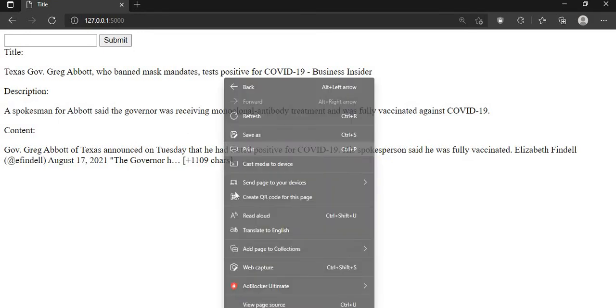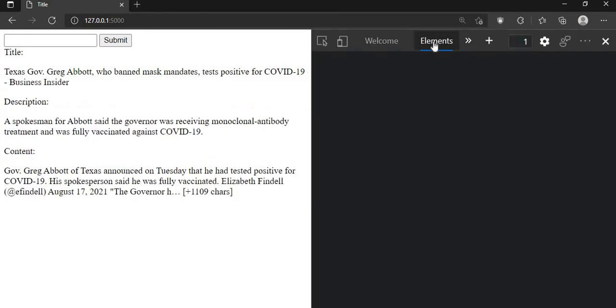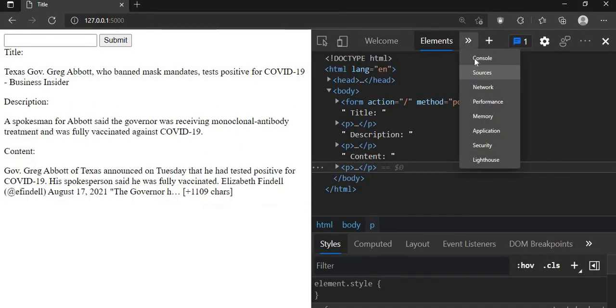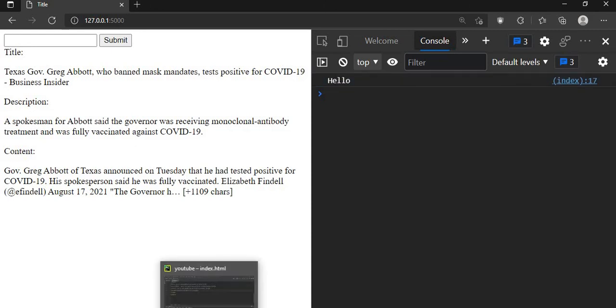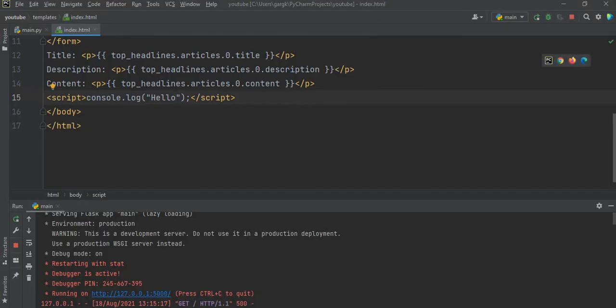Firstly, without refreshing, when I go to inspect and go to console, you can see nothing is there. But when I refresh, hello is being displayed. This code is JavaScript, and in the next video I am going to explain this JavaScript code.